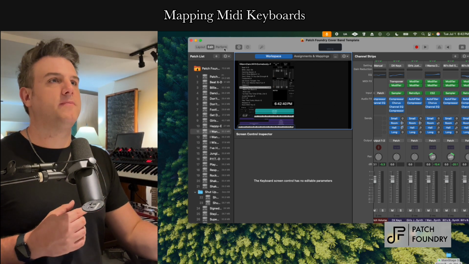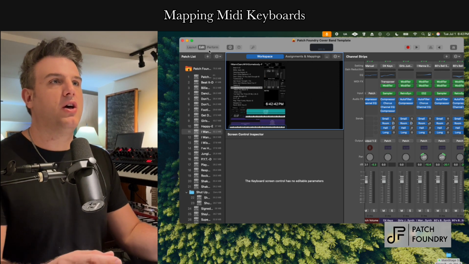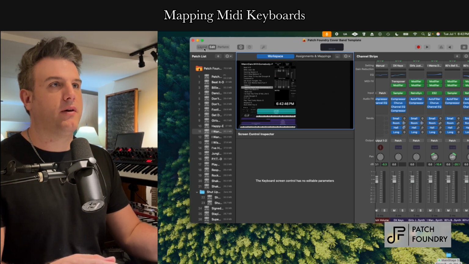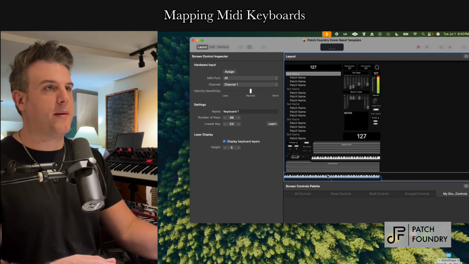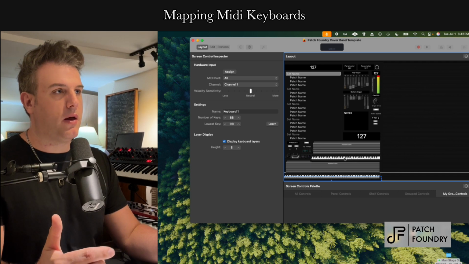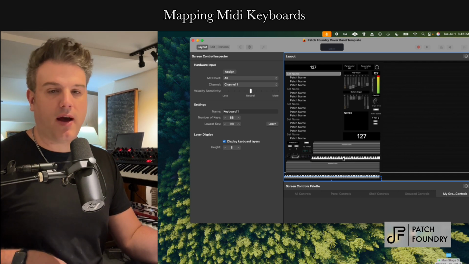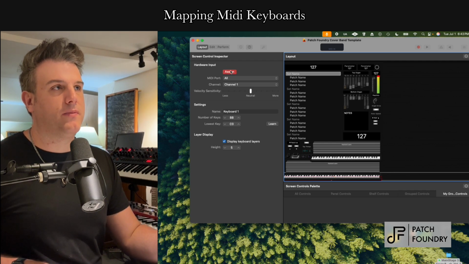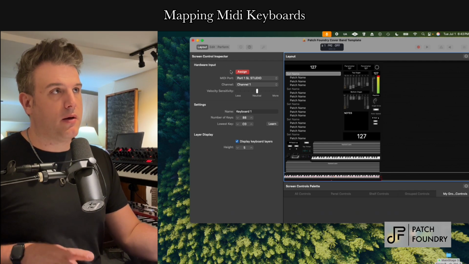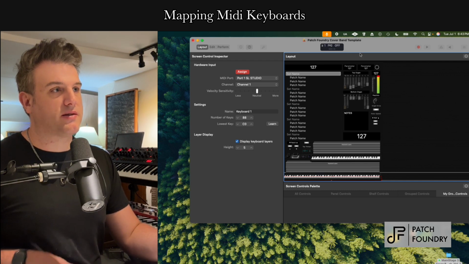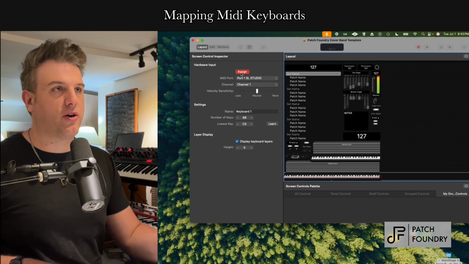So let's get started. To do that, we're going to go to layout mode. Layout mode is right here. I'm going to tap down here at the bottom. And then in order to map this, I have to have it connected via USB cable. Hit assign, and then move it. And you can see up here, right up in this area, that it's coming in and it's playing here. When I'm done, I just turn it off.